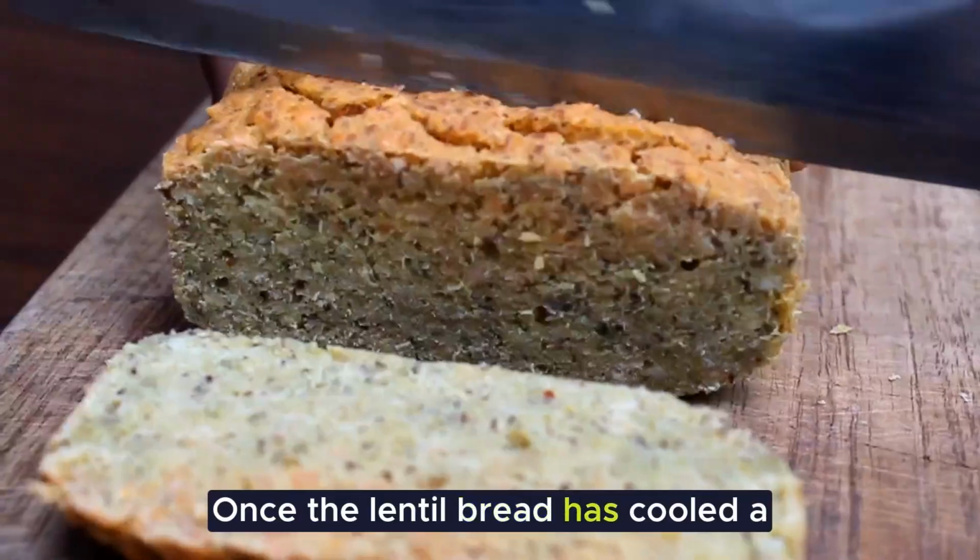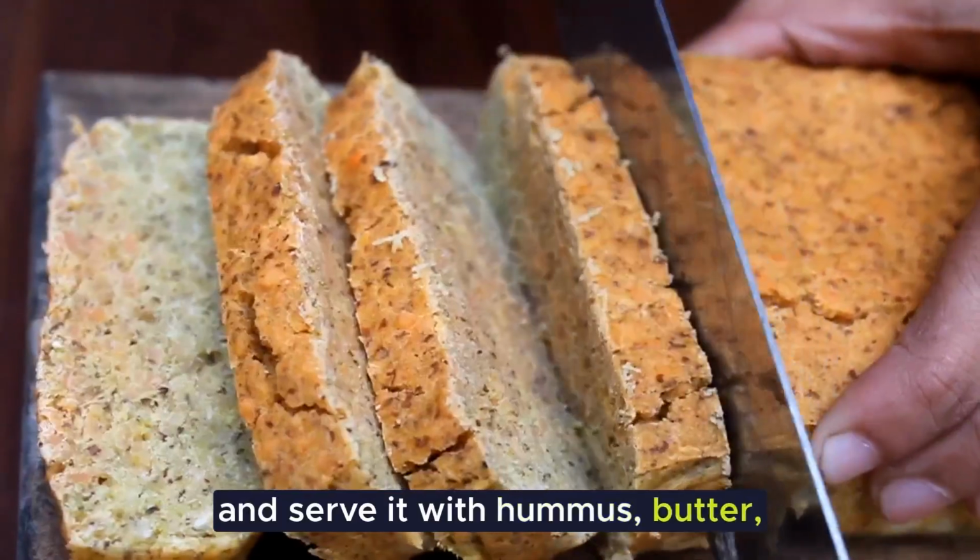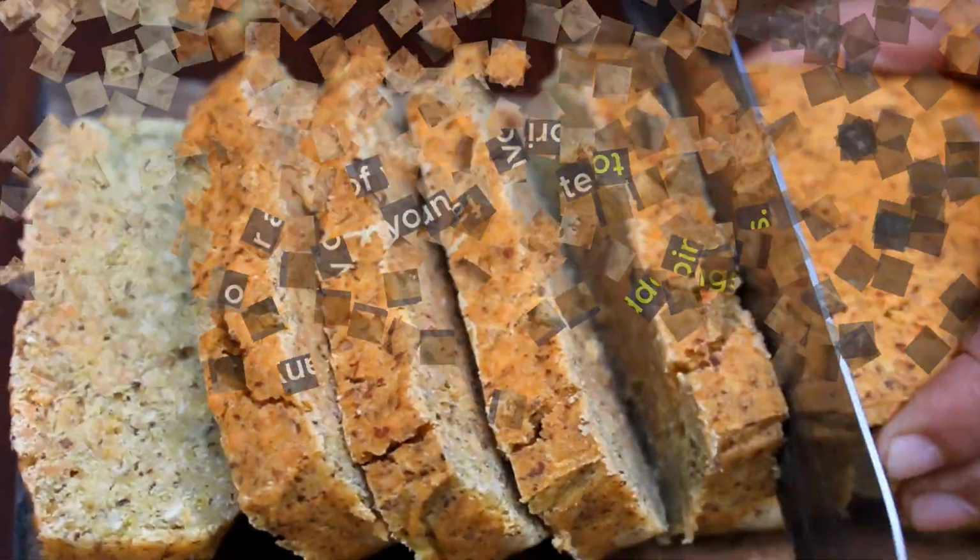Once the lentil bread has cooled a bit, slice it with a sharp knife and serve it with hummus, butter, or any of your favorite toppings.